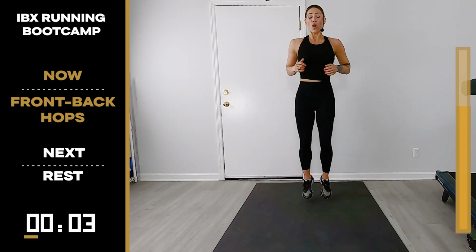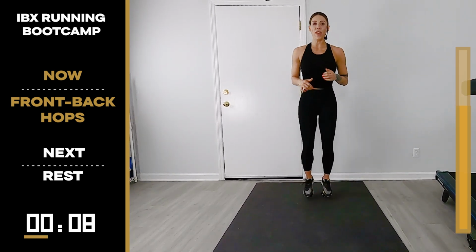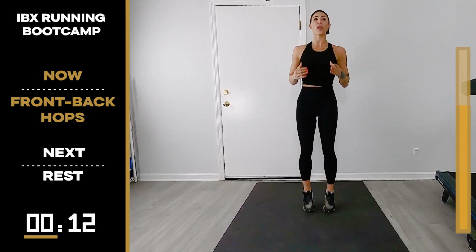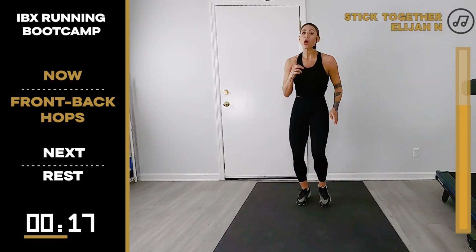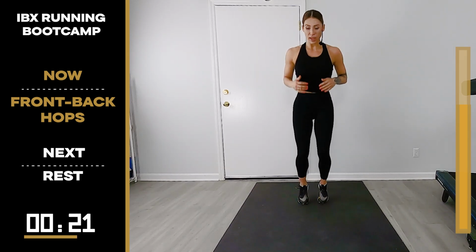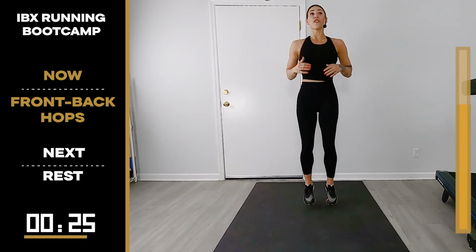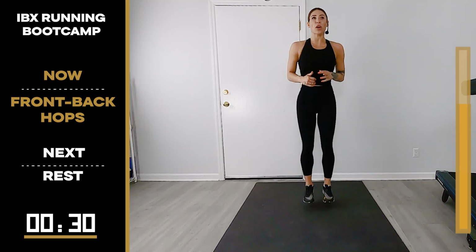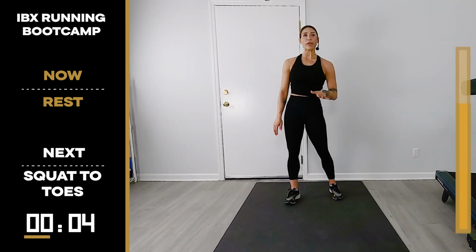Squeeze the core. 30 seconds. You got this. A little different boost of cardio, okay? Come on, come on. You're on the low impact side. Boom, boom, boom, right? Land it soft. You got it. 6, 5, 4, 3, 2. I don't know, I told you I count fast. Faster than the timer.